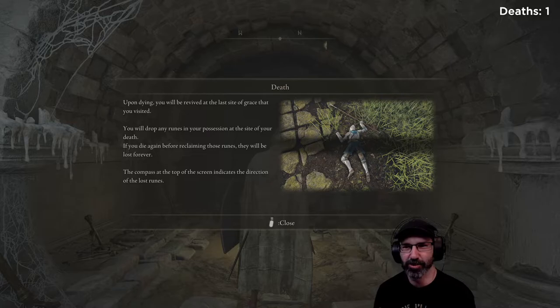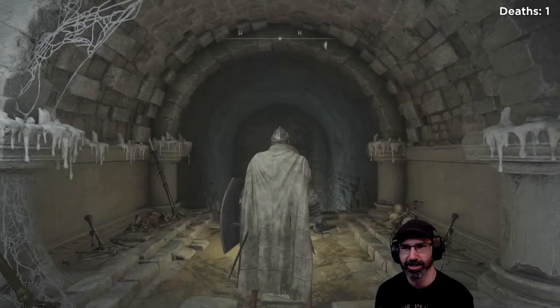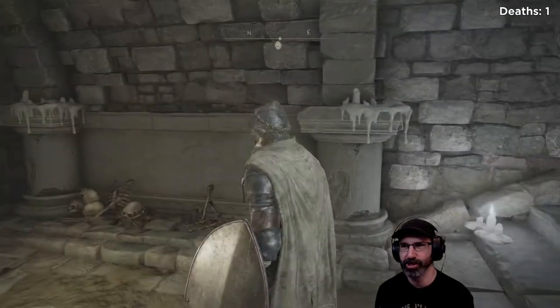Upon dying, you'll be revived at the last site of grace that you visited. You will drop any runes in your possession at the site of your death. If you die again before reclaiming those runes, they will be lost forever. The compass at the top of the screen indicates the direction of the lost runes. Okay. I'll actually show you right there that way.